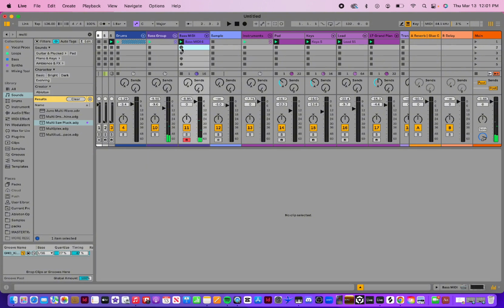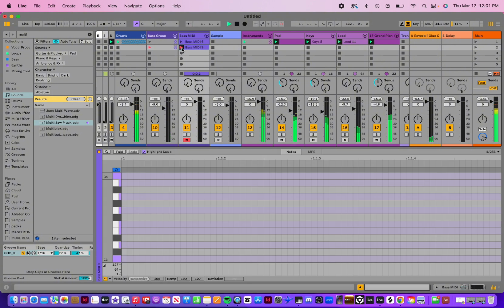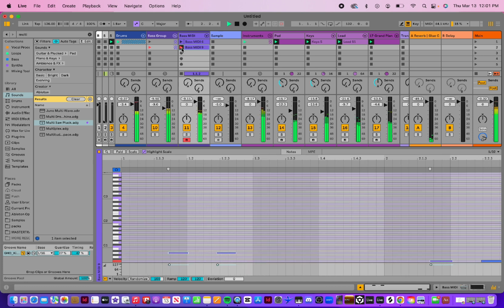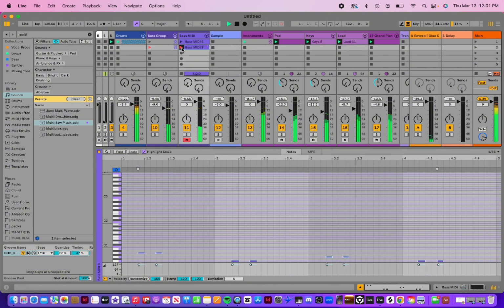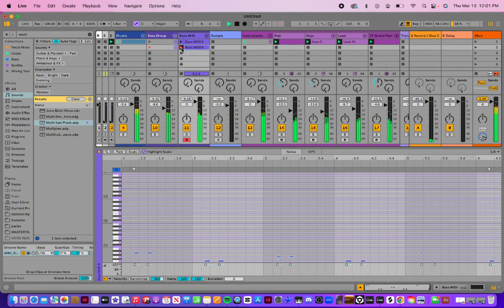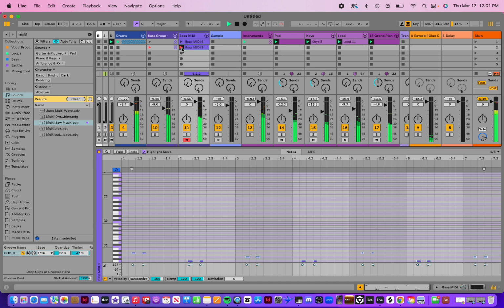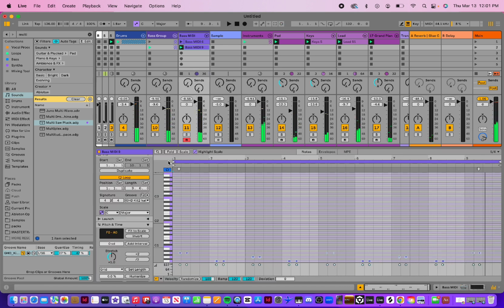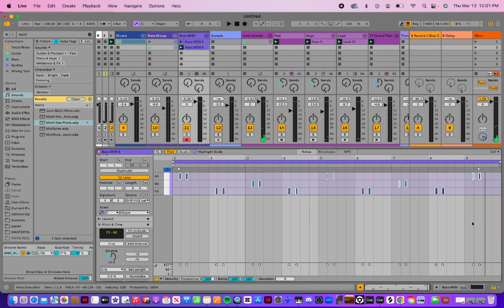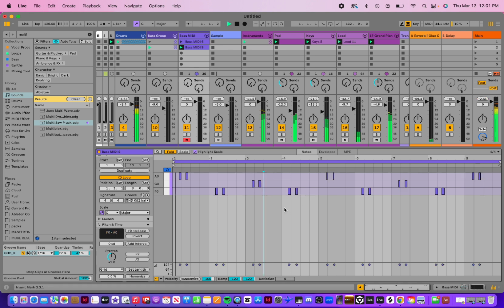So I'm just going to press this and type it in on my keyboard. Something like that, yeah? We'll fold them so we can see these a little better. We will quantize all of these with Command A to select them all, Command U to quantize.